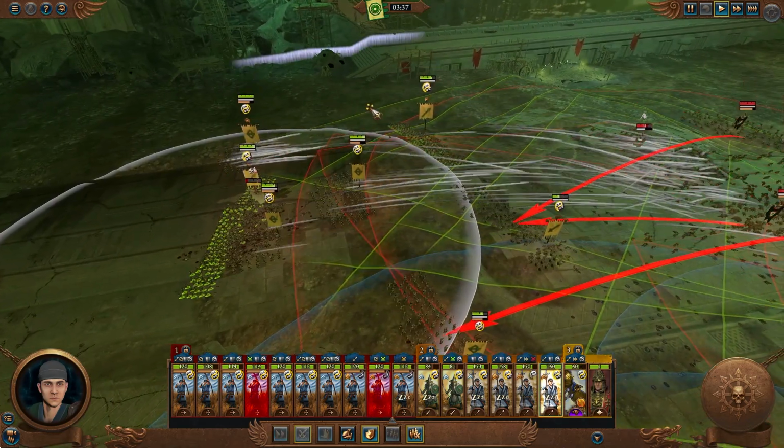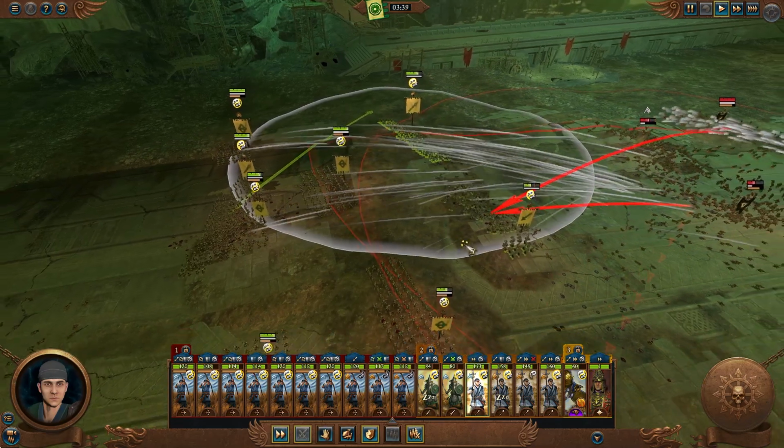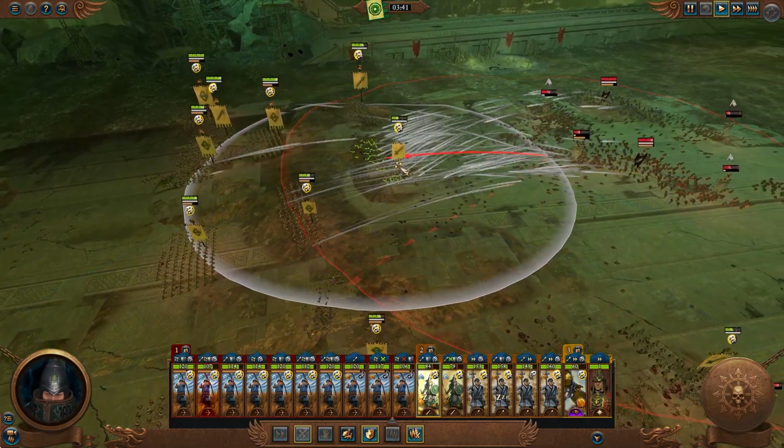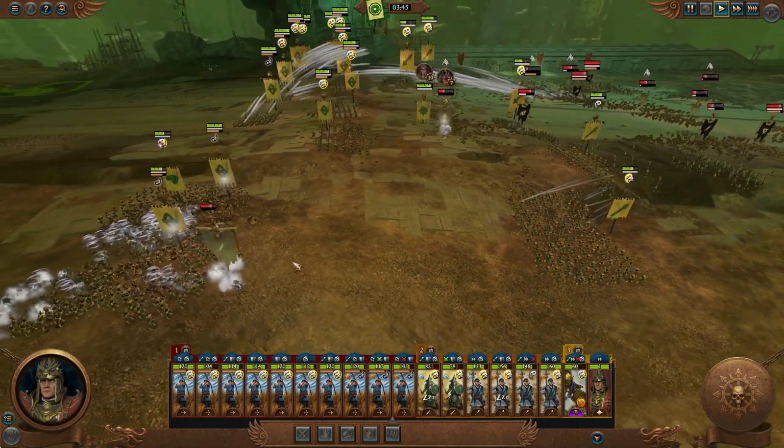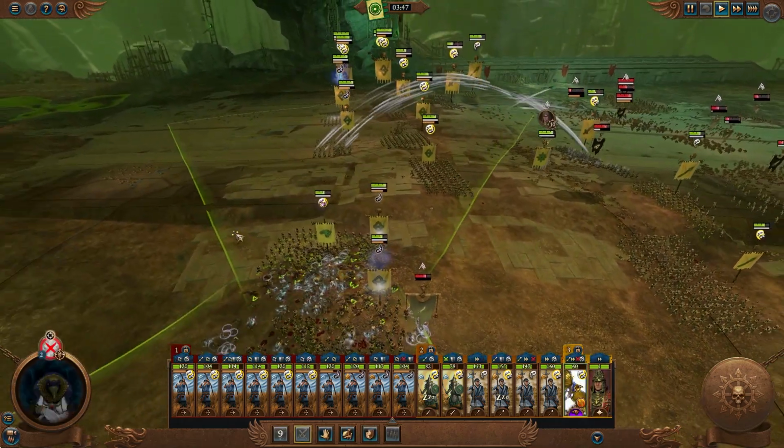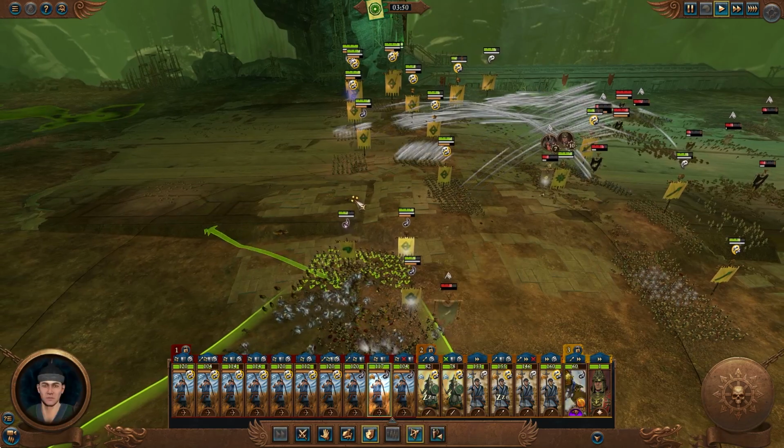Alright, that unit's gone. You guys come on through now. Some of the spearmen start advancing, but for the most part, we can weather the storm of those missiles pretty well. Probably took a little bit of damage there against those. Probably friendly fire from the archers.